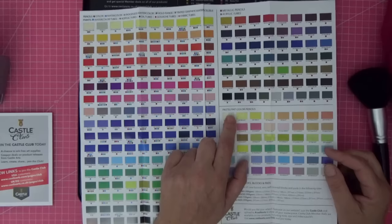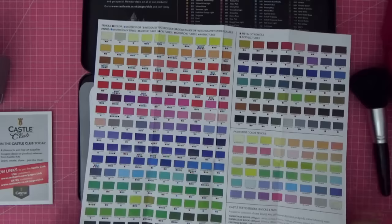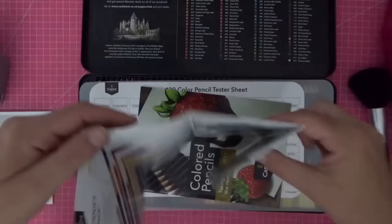It might be the Castle Art pastel tint pencils, actually. I think it probably is what I'm thinking of. Look at that. So are they all the colours that we've got? Because they look delicious. Okay, so that's in that little chart with a little bit of information about it.